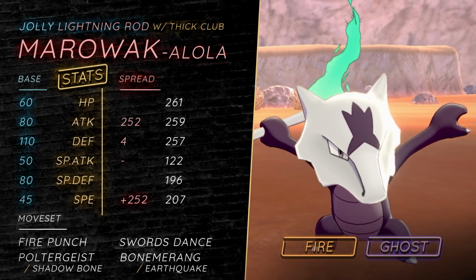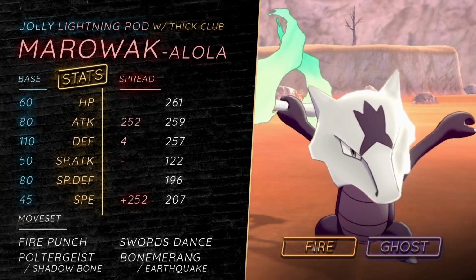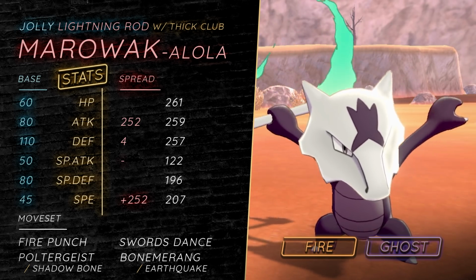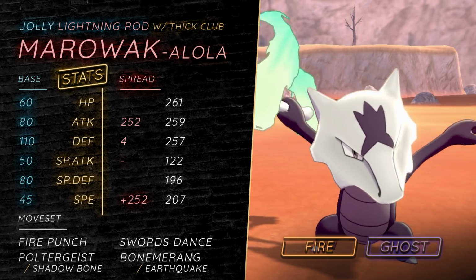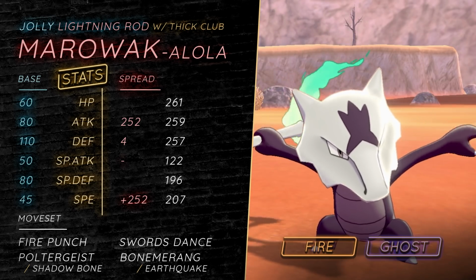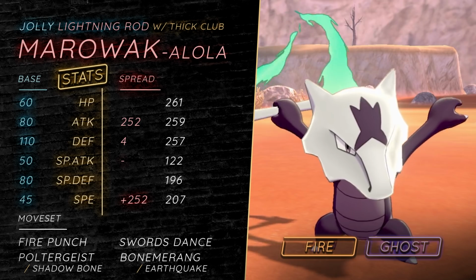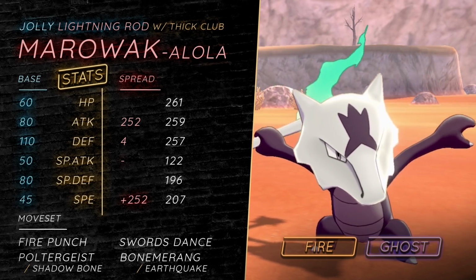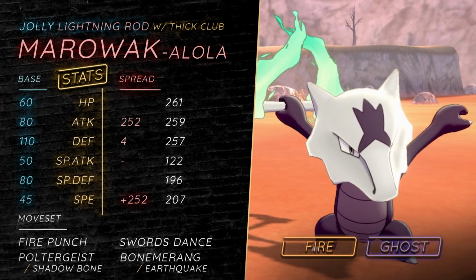The good thing about Marowak is, honestly, EV spreads are very customizable on this thing, except for, I think, Trick Room. Trick Room should always run basically max HP and max attack, just because you want to have that biggest damage off it. It's an offensive playstyle, right? So it's not meant to switch into things. It's meant to, you set up Trick Room, you get that Pokemon in, and you take KOs from your opponent. So that's the idea behind Marowak. But again, you can customize it.